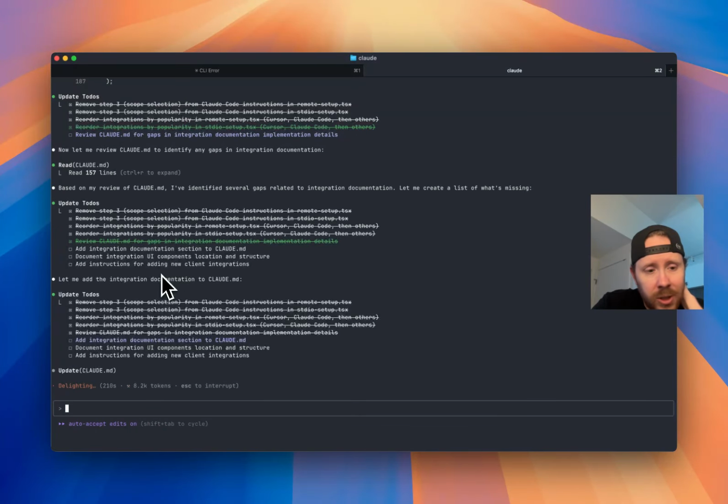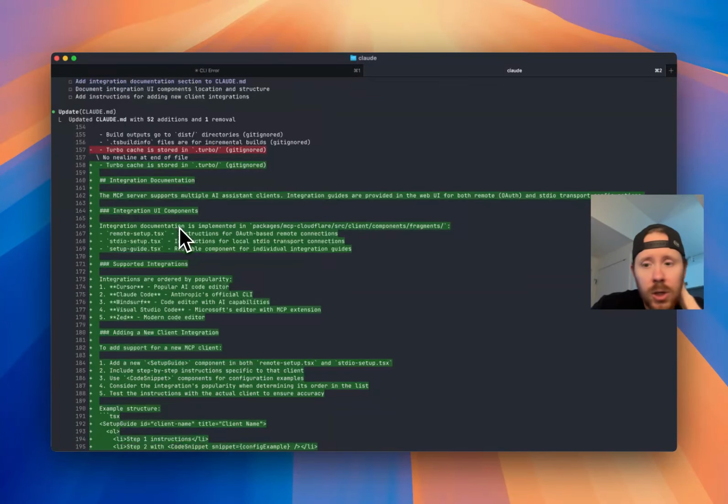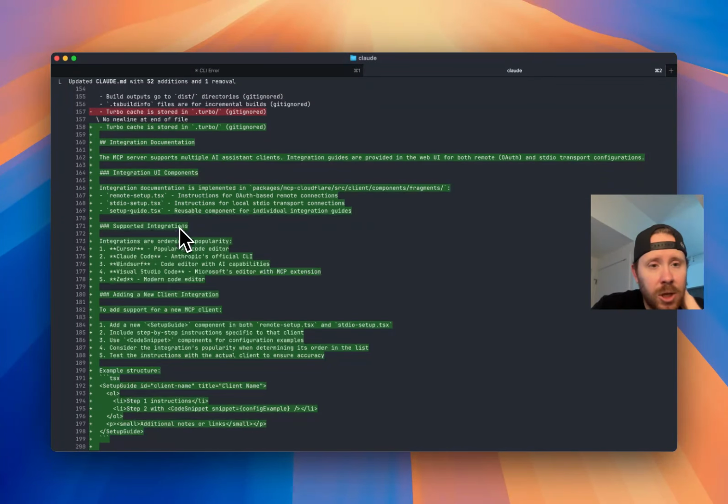Just takes a little too long to do all this, and I don't want to have people sitting through a long video for no reason. Cool. So at 9:15, we've got a bunch of documentation changes. So it's got the integration updates here. I'm just reading through this. Yeah, so now it's kind of giving us the guide to how we would implement this in the future.